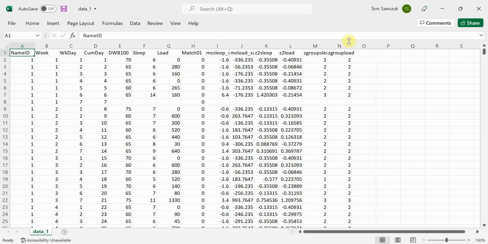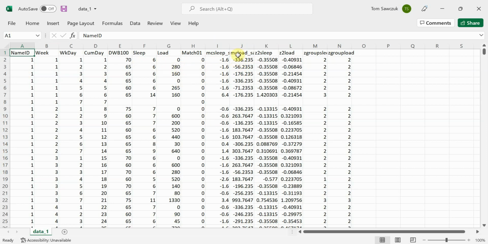Now, columns I through N are processed columns. Column I just takes the mean of every individual's mean from their score in column F to give them a mean-centered sleep duration. Column J does the same for load. So the average load for player 1 was obviously 336 units because 0 minus 336 makes minus 336.